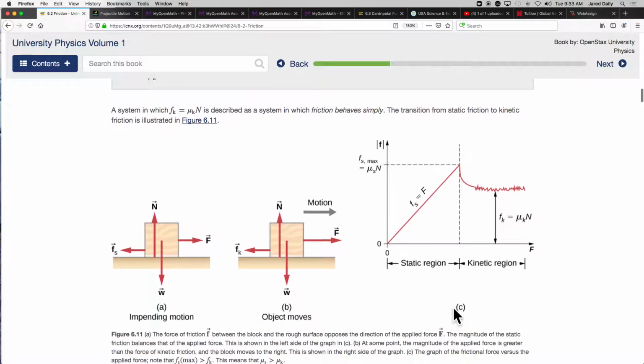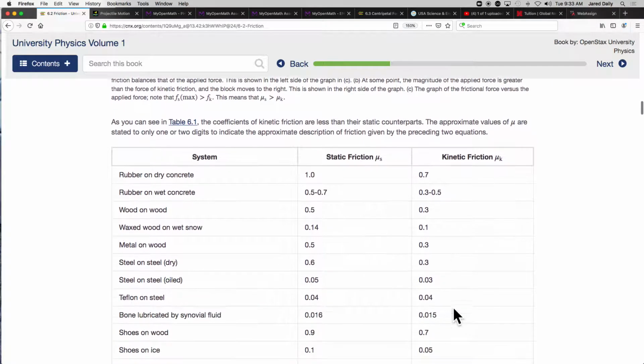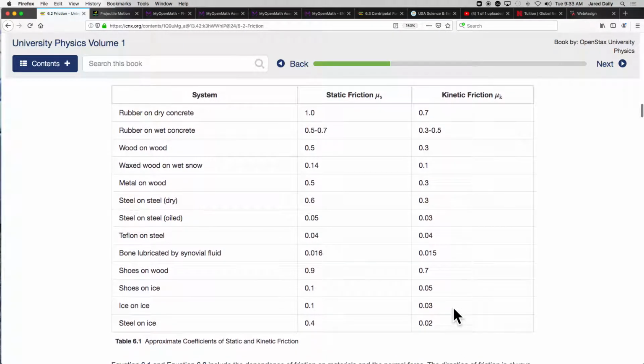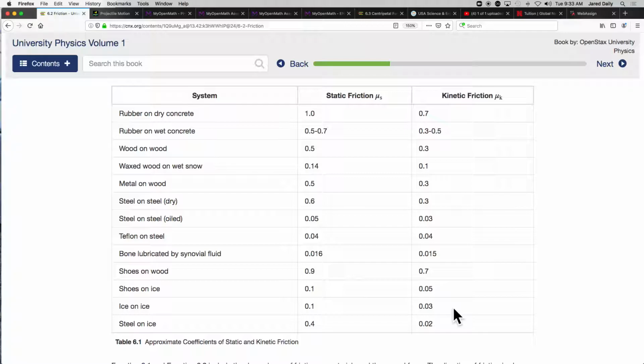Well, what is this mu sub s? It is actually just a measured thing. People go out there and they take this tape dispenser and they put it on a table and they actually measure the forces of pushing and then they calculate the forces of friction from it. And then they calculate this static coefficient of friction for every single set of surfaces they can find, in every condition they can find.